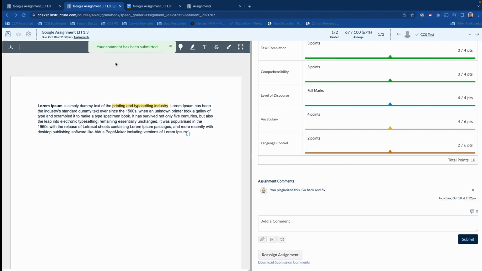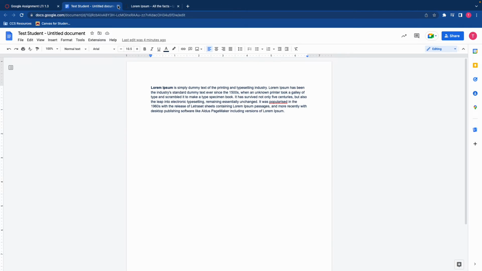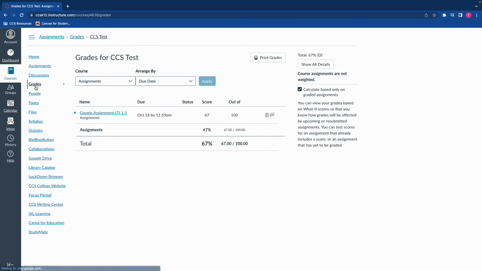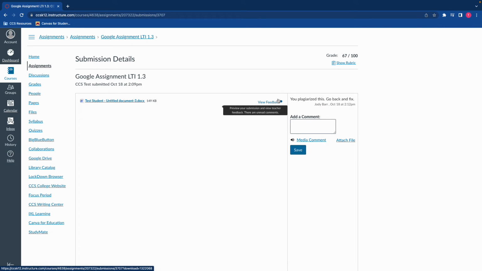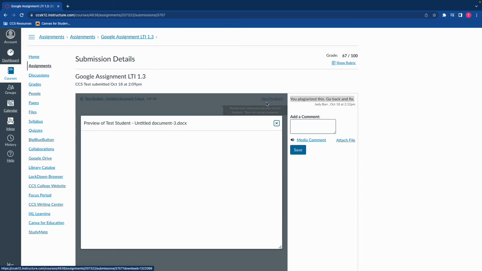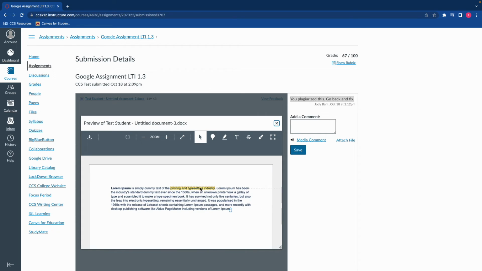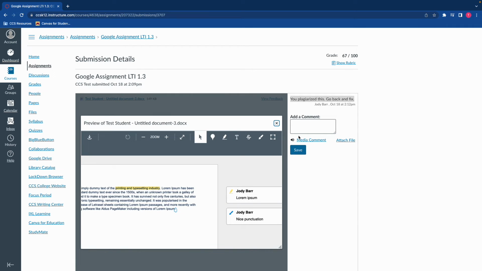Let's take a look at what the student's going to see. Let me go ahead and flip back over here. And I'm going to go ahead and let's look at grades. All right, so now the grades have been turned in. I can see what the students see here. Let's go ahead and click on that. And notice here I've got some feedback. I've also got some feedback here on the document itself, and should be able to see the handwritten annotation, which is there, along with the highlight that I left. So I've got that, and this is what the student is now going to see as a result.